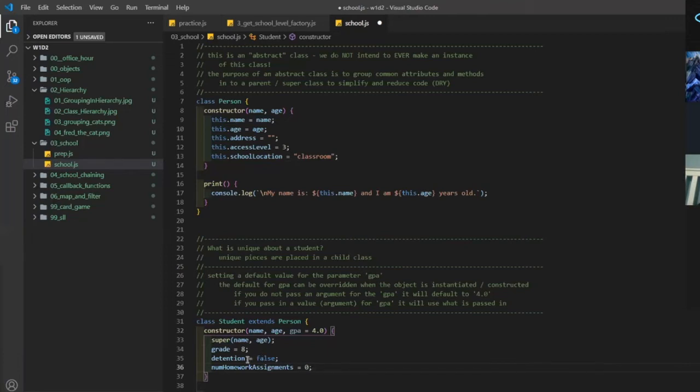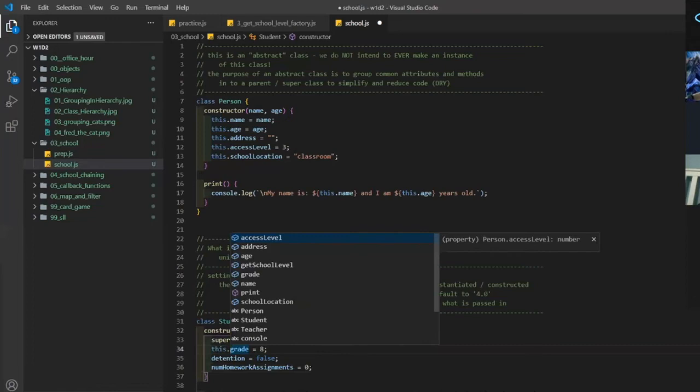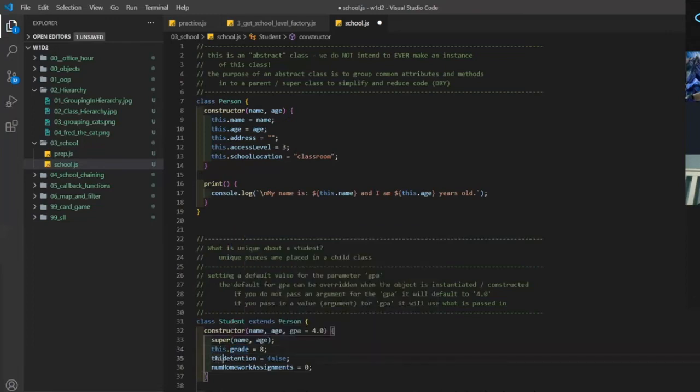We could, but then what we would have is, instead of combining the two into a single object, we end up with an object that has a person object inside of it. So that would be... I see. Got it. So if we do person here, it will be just a separate person. But if we use super, we'll use person and, in combination, add a few more things for student. That's right. And then I can refer to this.name as the student's name, and I don't have to do student.person.name.